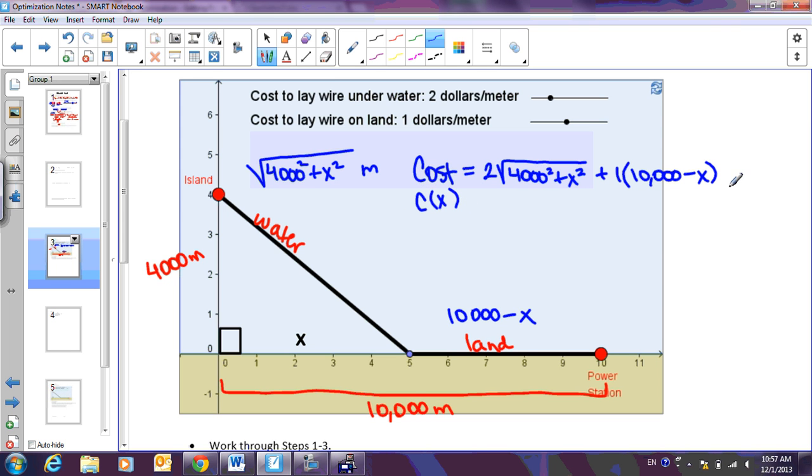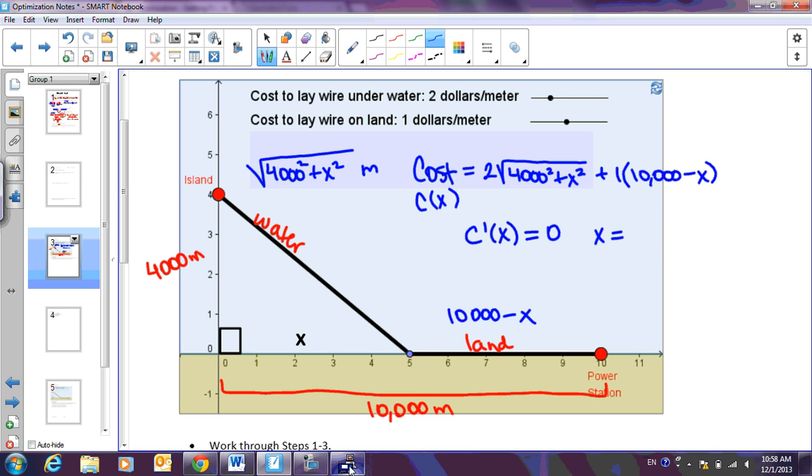Okay, that's great. Now there's no applet here to show what this graph looks like, but I know it's going to be some kind of curve because of the squareds and the square root. And what I really want to know is where is the derivative of this cost equal to 0? And that X value is probably going to be my answer, although there are ways that we can check it.